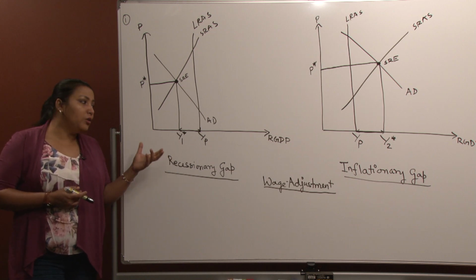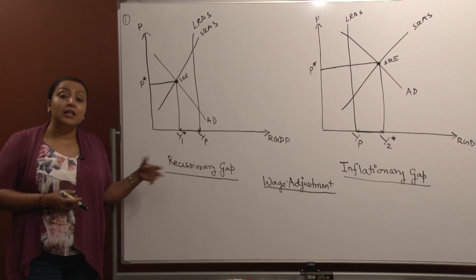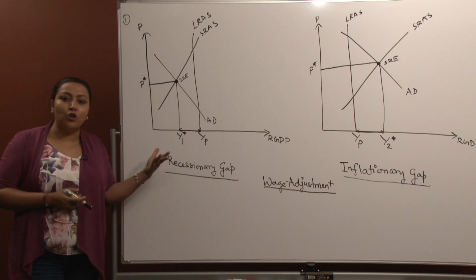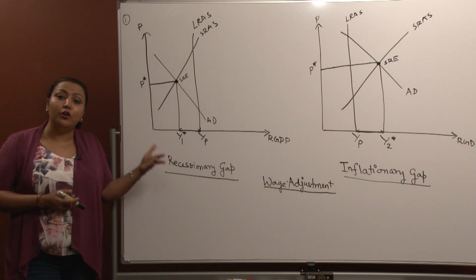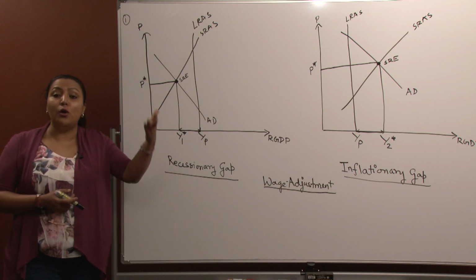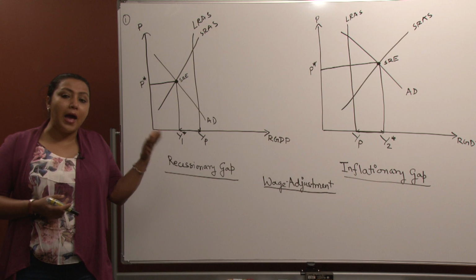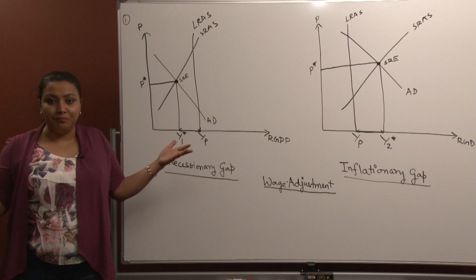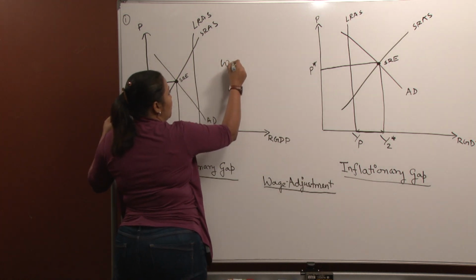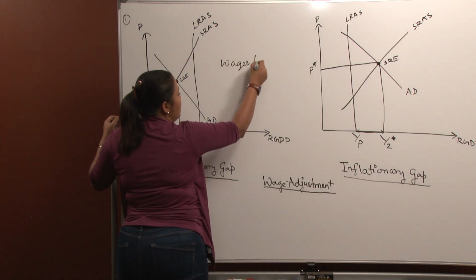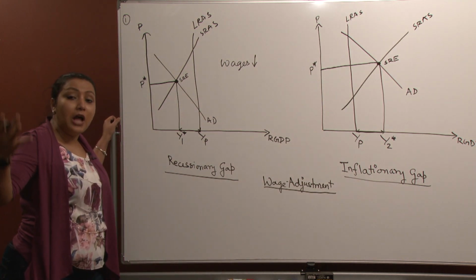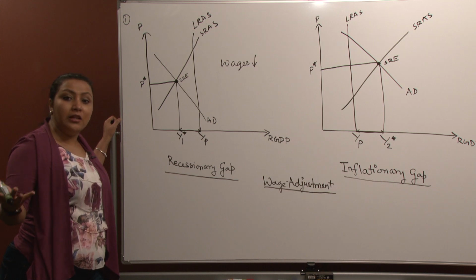So, if you think about a real world situation, it means that some people who are willing and able to work do not have jobs. They are waiting in a queue for a job. The number of jobs available are less than the number of people who are willing to do that job. Now, what would happen to wages in that kind of a situation? Obviously, in that kind of a situation, the wages in the country would go down, isn't it? Because there are so many people to take the job and there are less jobs available. So that would put a downward pressure on the wages in the economy.